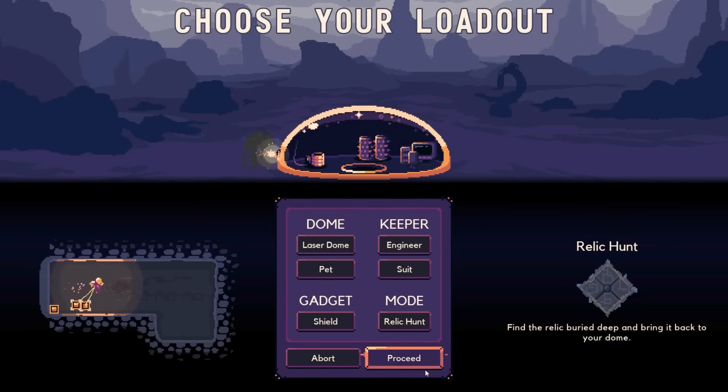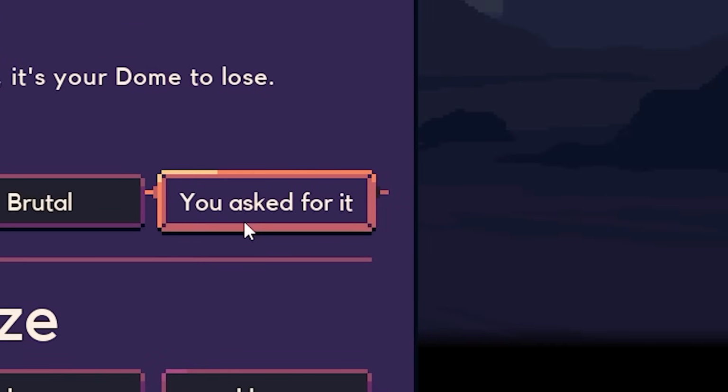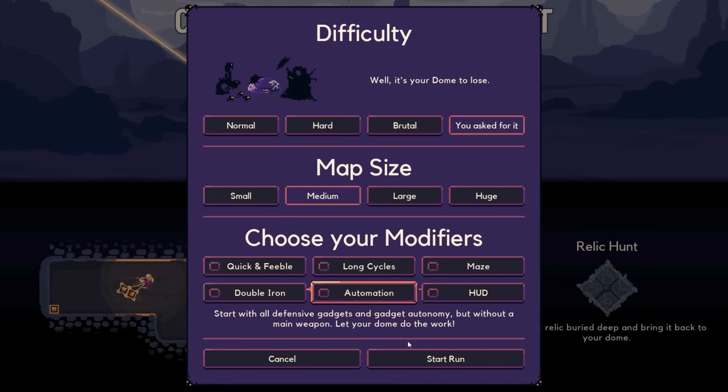Well, this will be exciting. Today, you guys have challenged me to do it. I've asked for it. It's your dome to lose. Yes, that's right. This is going to be the hardest dome in Dome Keeper. The question is, can I survive all the way until we find the end relic and leave the map?